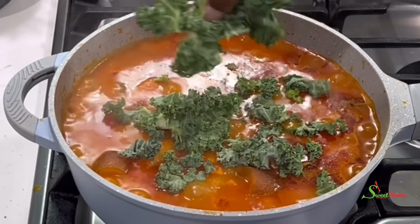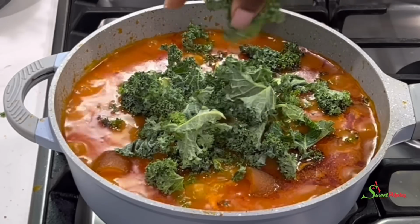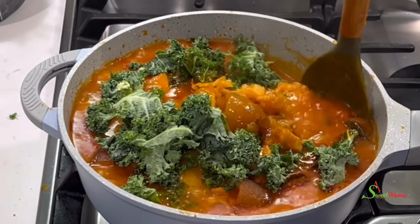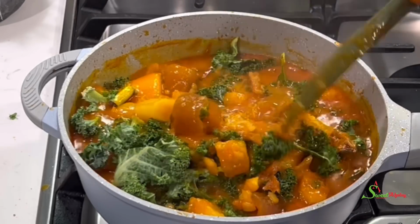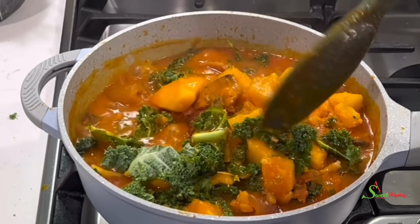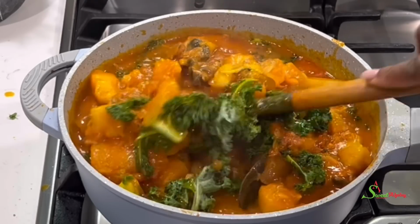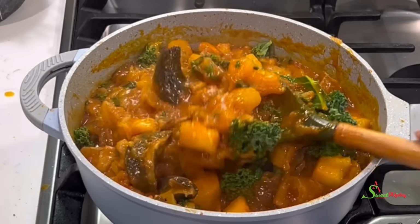And we are back. Oh my gosh. I'm going to add in some kale, okay? Kale tastes like meat. So for those of you vegetarians that want to skip all the meaty part of this recipe, do add kale and you would love it. If you don't have kale, you may use spinach or any green leafy vegetable of your choice.